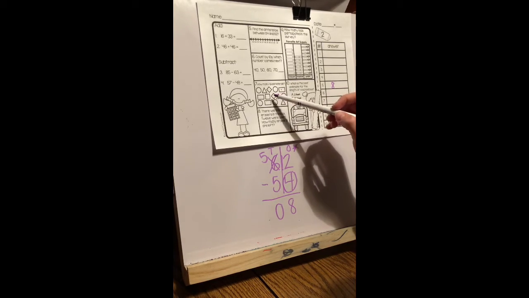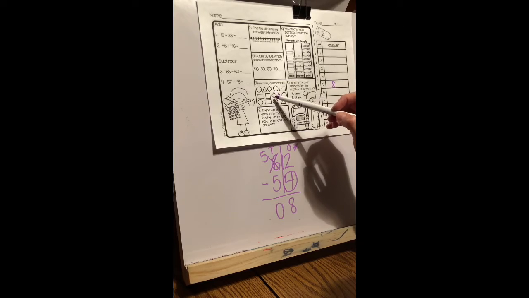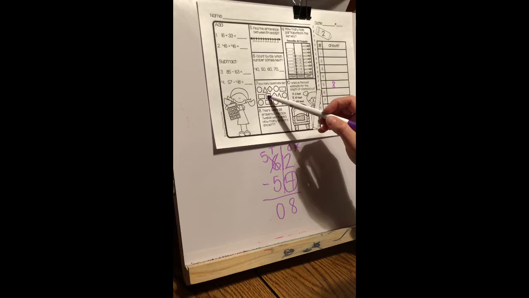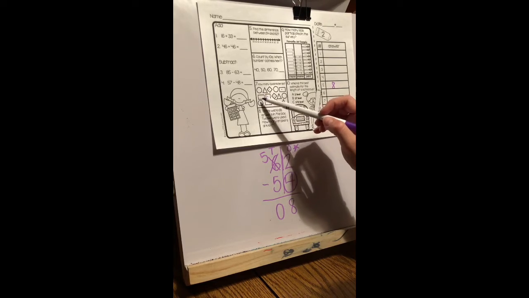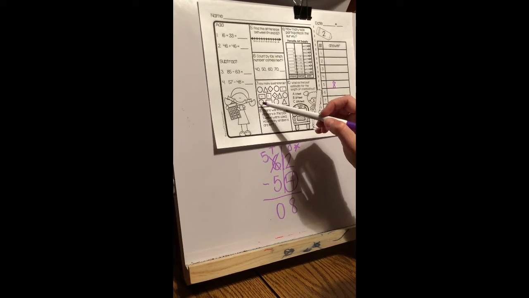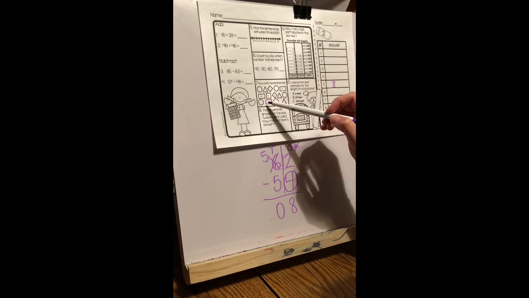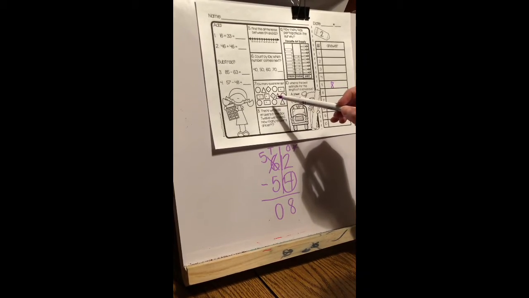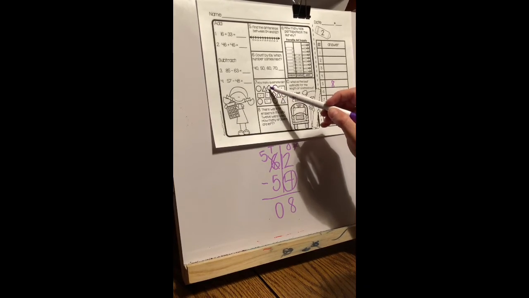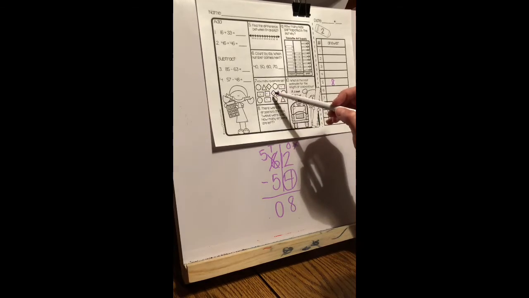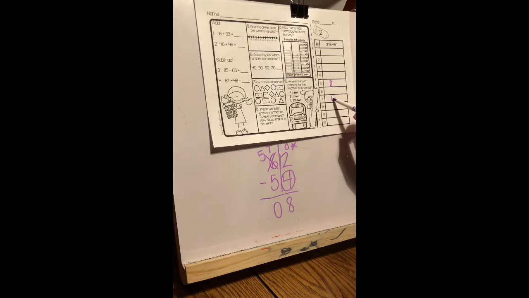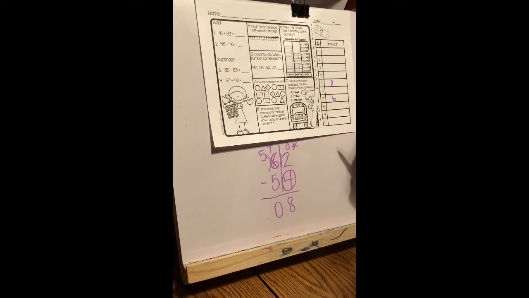Circle, triangle. Let's count. 1, 2, 3, 4. Here would be another quad. 1, 2, 3, 4. Here would be another quad. 1, 2, 3, 4. Another quadrilateral. Circle, nope. Here we go. 1, 2, 3, 4. Another quadrilateral, circle, and a triangle. So we would just have to count how many quadrilaterals we have. 1, 2, 3, 4, 5, 6. So we would go to number 7 and put the number 6 because there are 6 quadrilaterals.